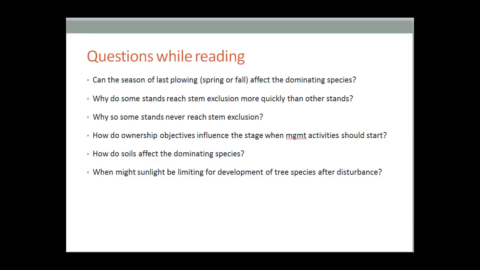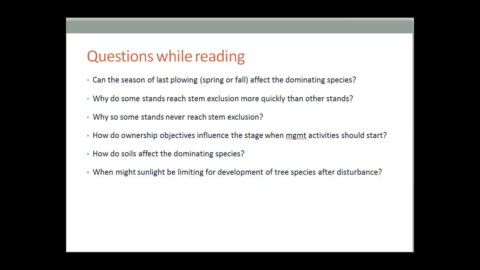Can you consider if there are different ownership objectives that will influence the stage of management or the stage when management activities should start? So consider one management activity or one ownership objective versus a different ownership objective, and consider how those objectives would influence when we would initiate management.